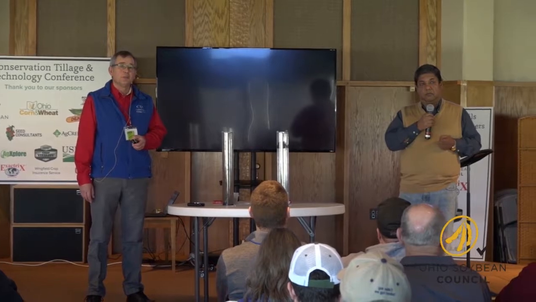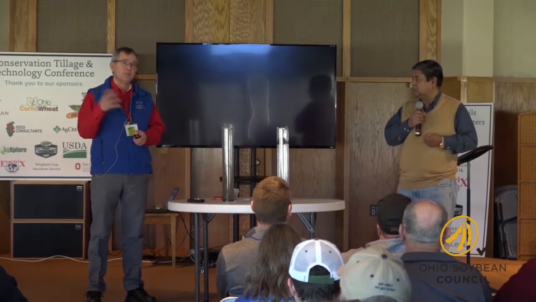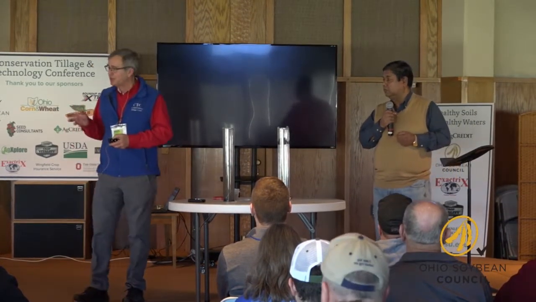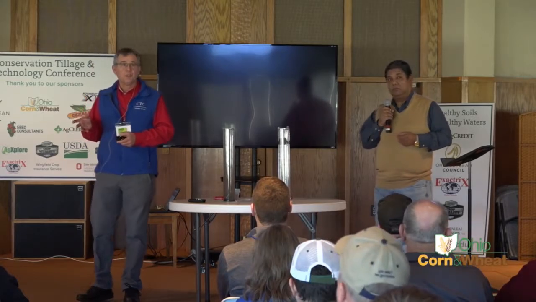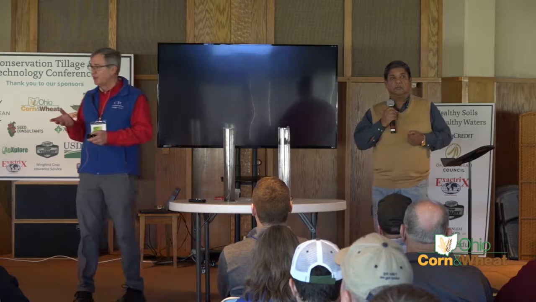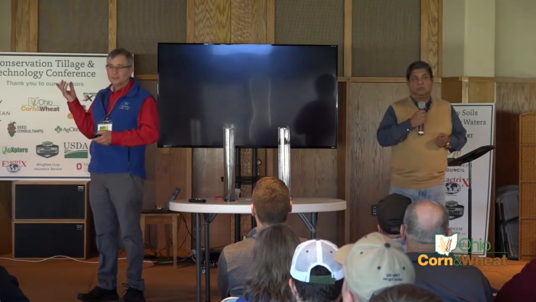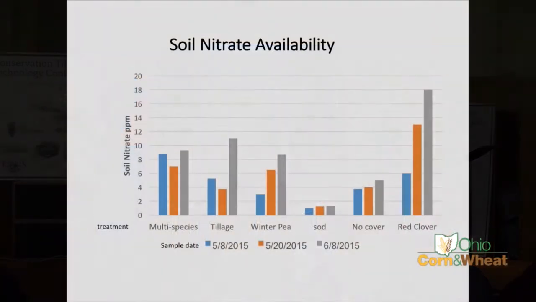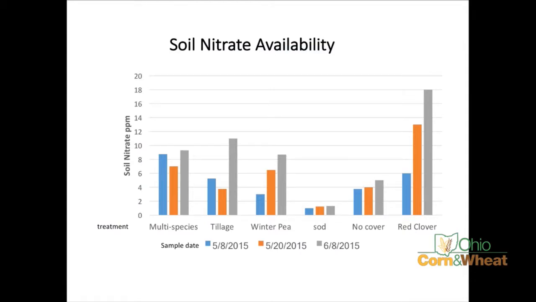So if you remember the respiration slide with Solvita, these were done at the same time we did a soil nitrate test. But what do you see as the difference? When I said the sod had really good respiration, had high numbers, how about the nitrate? It's low numbers. Does that make sense? It's just a grass sod.